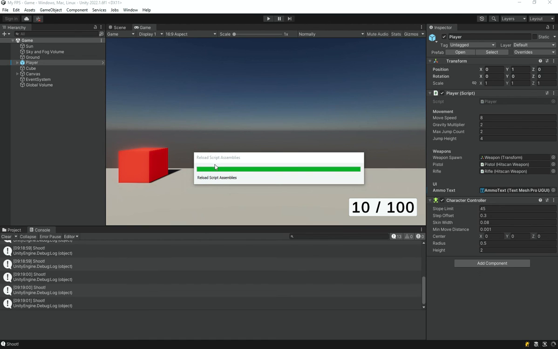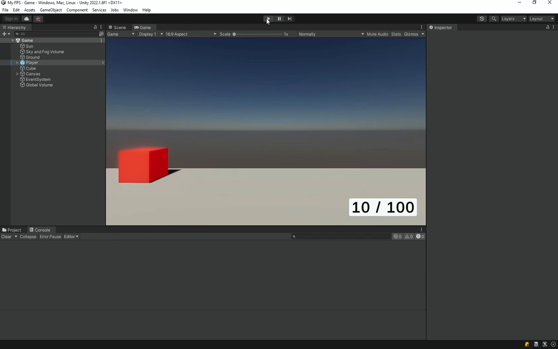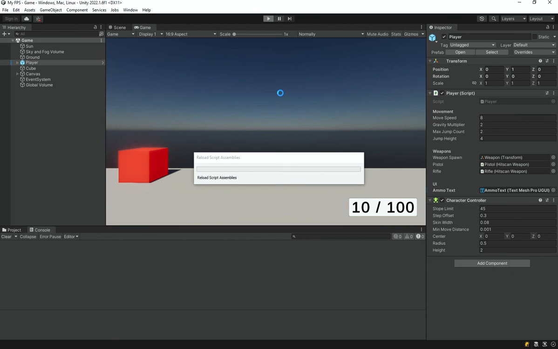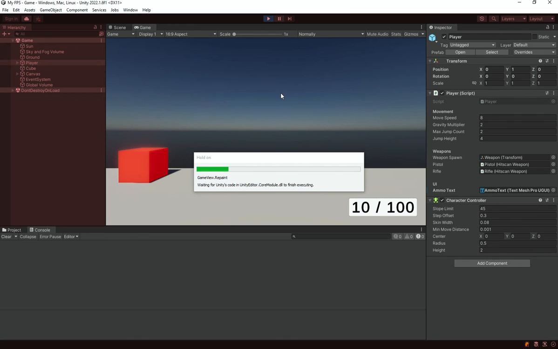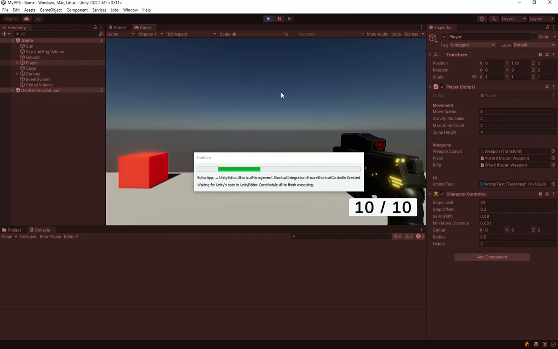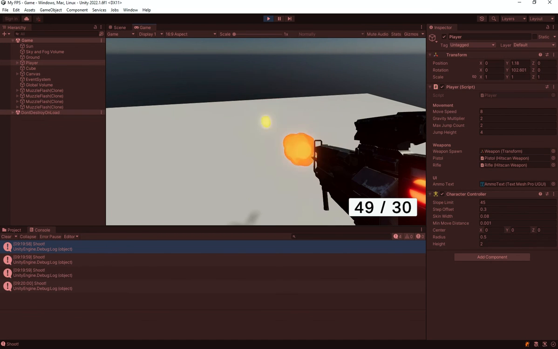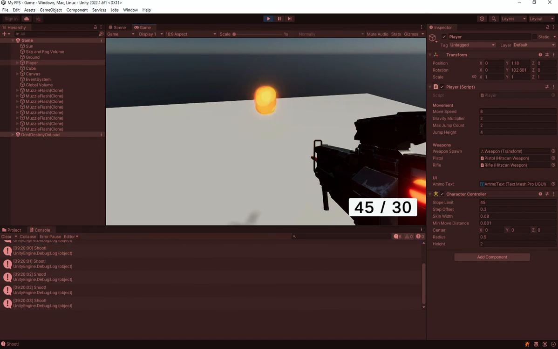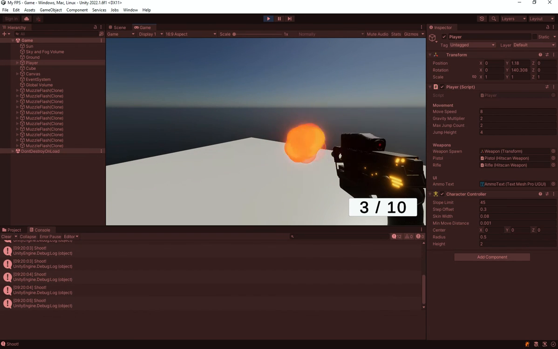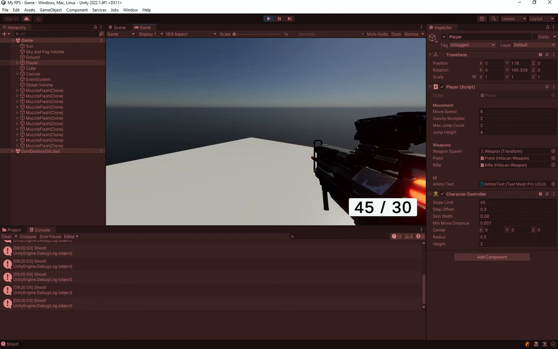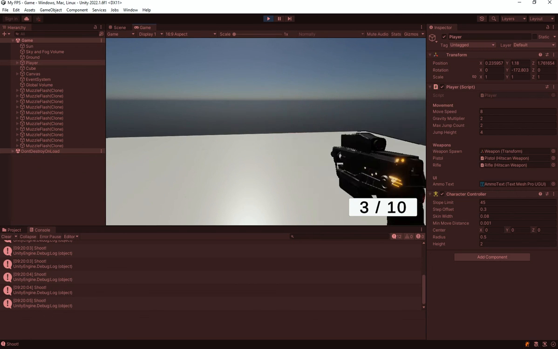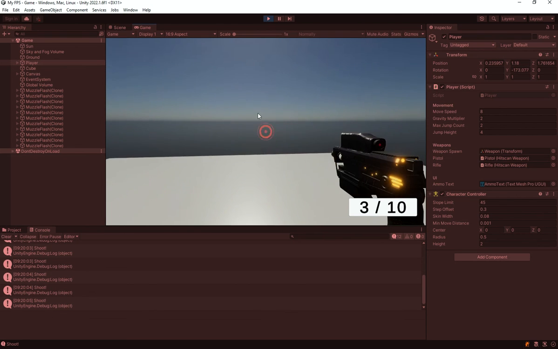So let's wait for it to compile, and hopefully this is going to work like a charm. You can see it's still compiling, and once it has compiled, we are going to go ahead and shoot, and that does work, and we can change to this, and I can shoot and that works as well, and I can go back to the first weapon and it now works. By the way, when I change, oh, that's a bit weird. When I actually change the weapon, it causes this to spawn, which I'm not sure why.